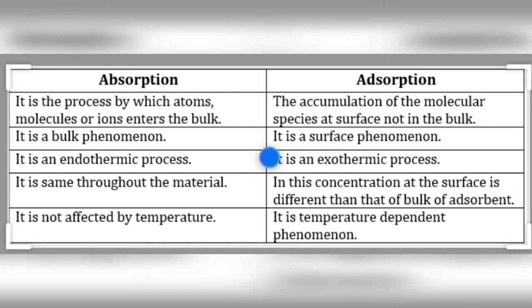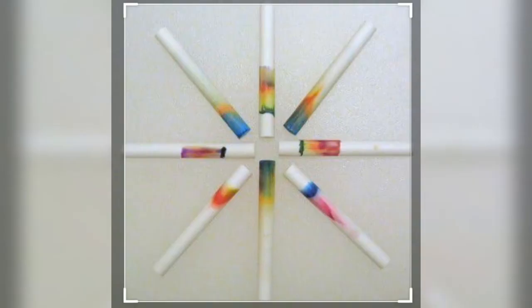It is temperature dependent, because if the temperature increases even a little, your particles will take that energy and leave. Okay, so adsorption is a phenomenon in which the process is exothermic. When we take ink water and drop chalk in it, what happens? The ink is surrounded on the outer side and the water will go inside.